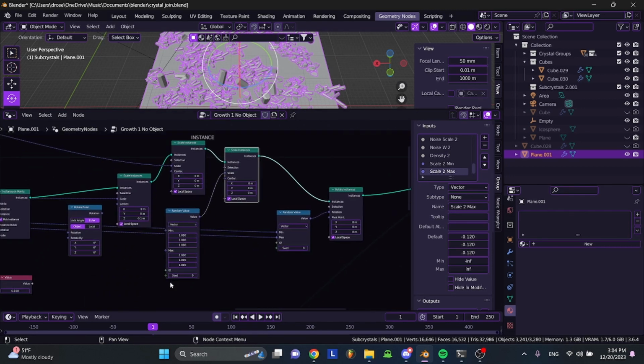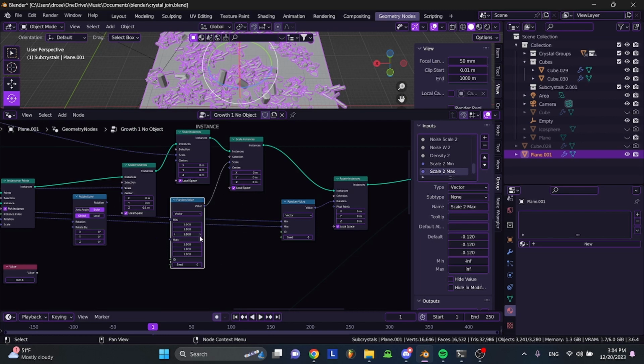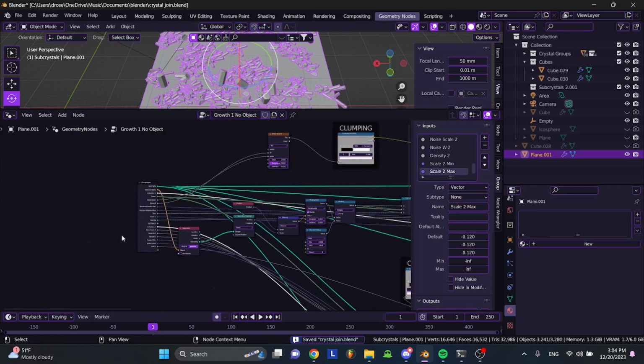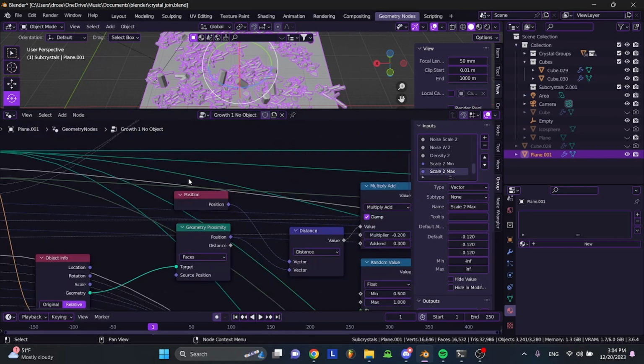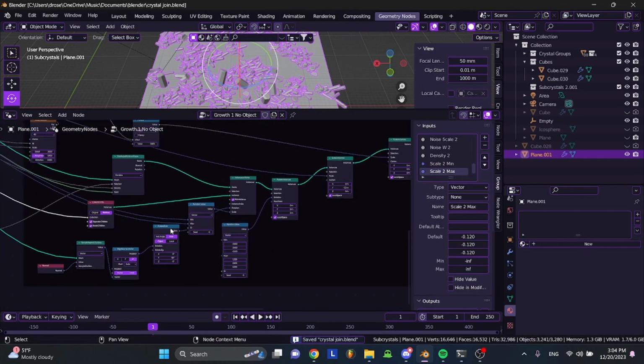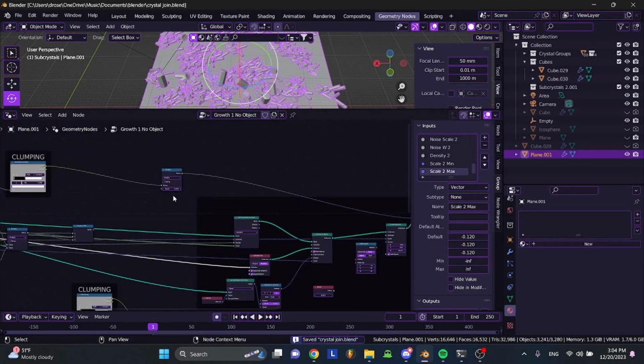And then for scale instances, again, I have a random value here. And that random value is what randomizes the scale of all of the instances. So I'm scaling the instances over and over again to make sure that I can control the size, I can make them randomize, and then also make sure that there's a parameter that controls all of that again. Over here we have rotate instances. So this is where the random value comes in for the random rotation min and max for the top. And then pretty much rinse and repeat on the bottom for the smaller ones.